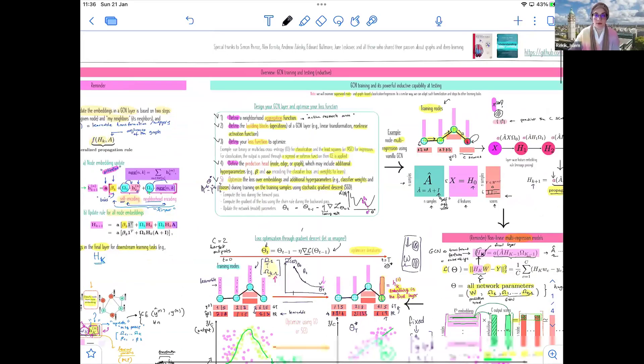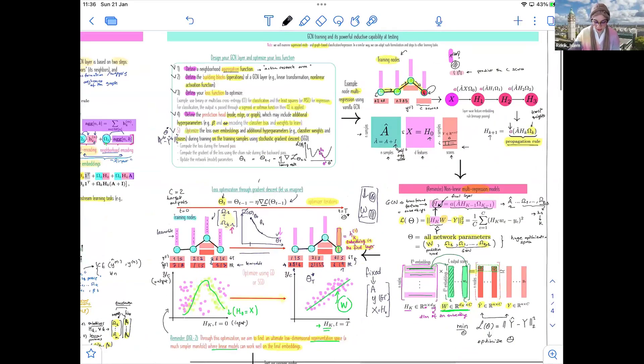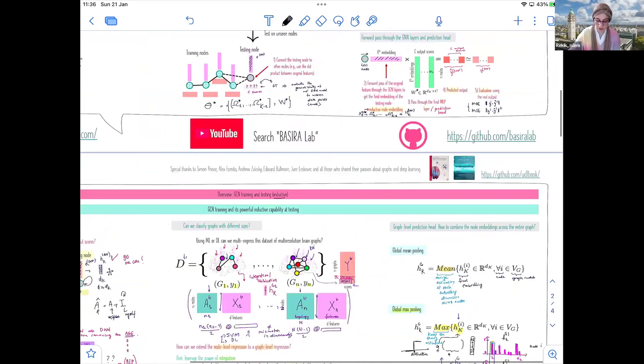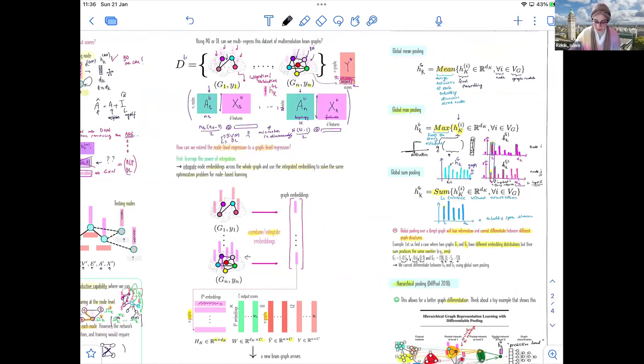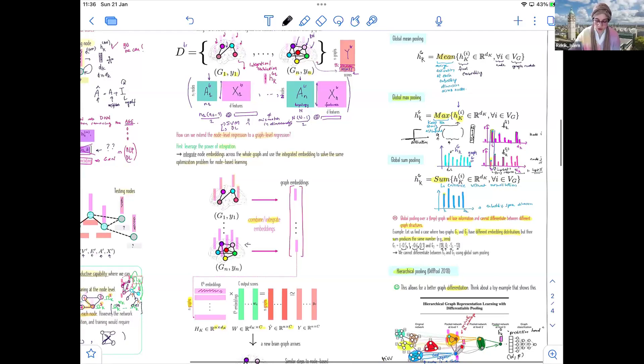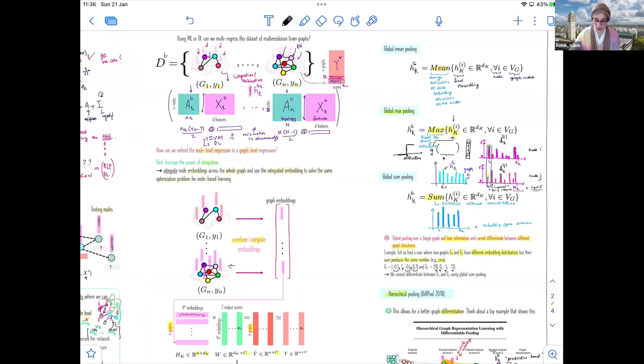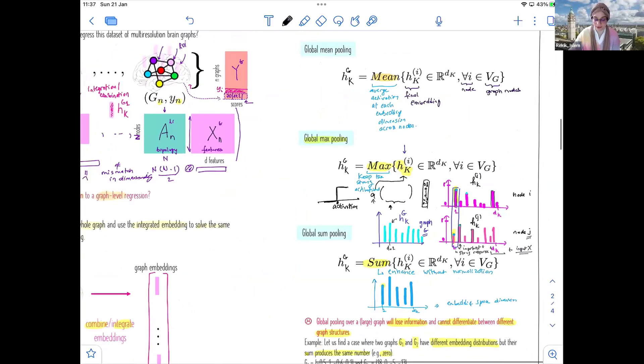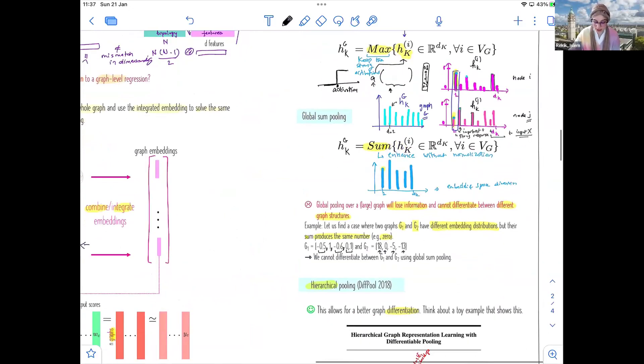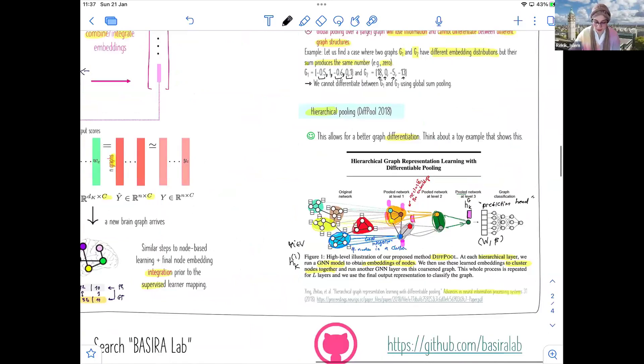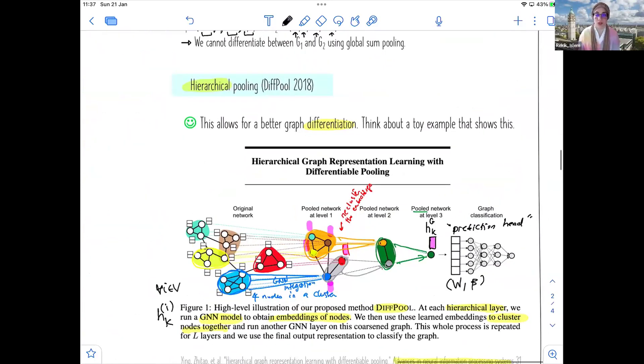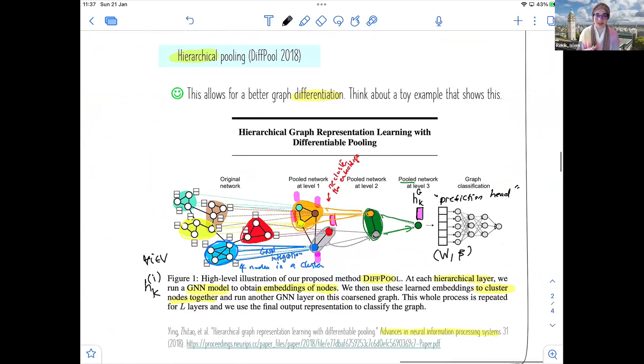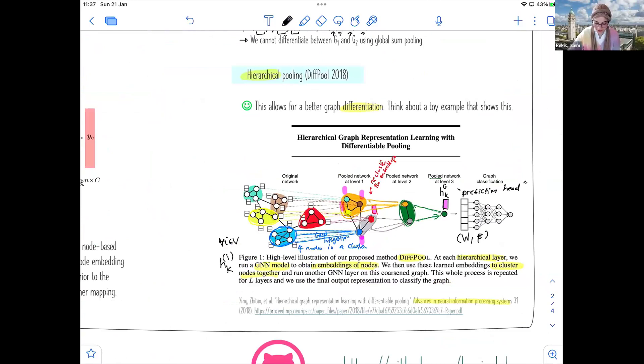A node-level multi-regression model, and also a graph-level multi-regression model, so two supervised tasks. We've seen different approaches for transforming node embeddings into graph embeddings using different pooling methodologies, which have a few disadvantages, and how these were addressed using hierarchical pooling. But this is just a simple example that you should be able to understand and go over in detail.